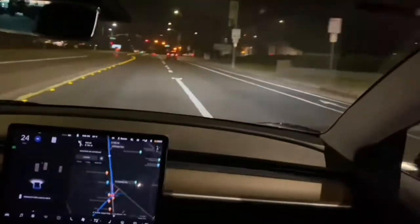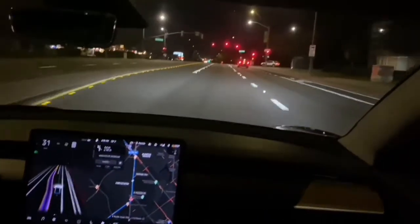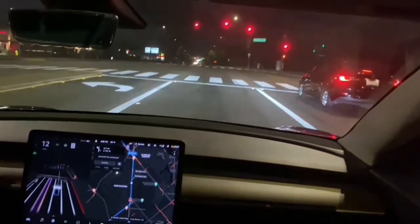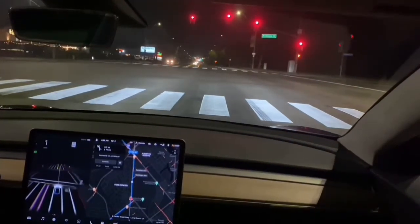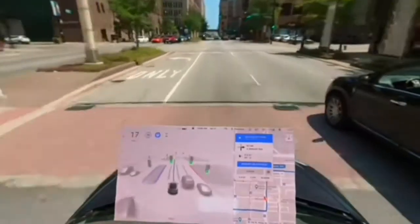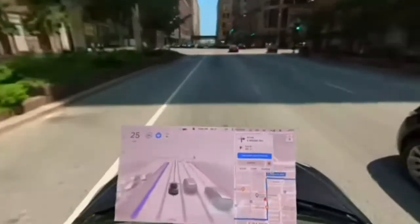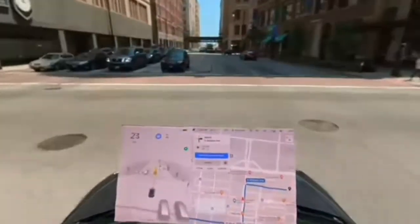I took over there because there was an island, and I felt like the car was going to go introduce itself to the island, and I don't want my tires or my wheels to get to know the island well, so that's why I took over. So definitely should be putting the indicator on now or fairly soon. There's a gap behind this car on the right. Yep, gonna take over here.